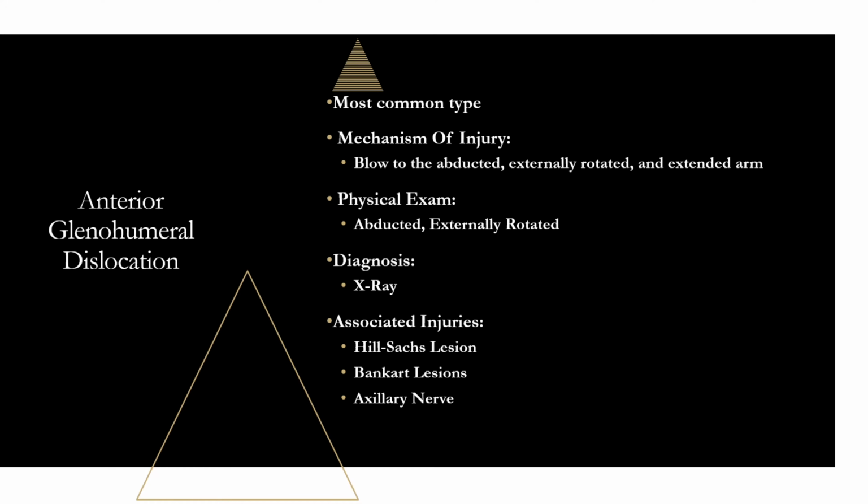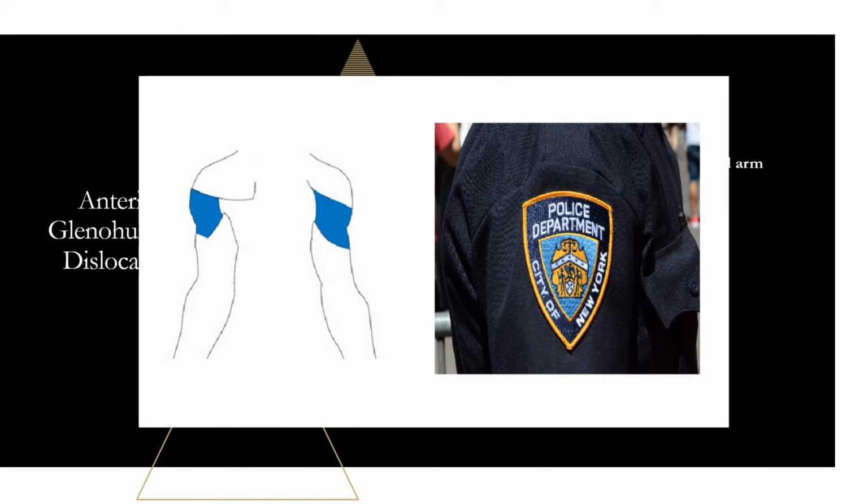And then your axillary nerve. There's a little bit more to know with this one. It is really important for anybody with a dislocation of the shoulder to assess the neurovascular status. Axillary nerve dysfunction can occur in up to 42% of patients with an anterior dislocation. What you're looking for with an axillary nerve injury is loss of sensation in the shoulder badge distribution. So basically, where a shoulder badge is, like on a cop uniform or military uniform, that's where you have the dysfunction. You can see what that looks like here.